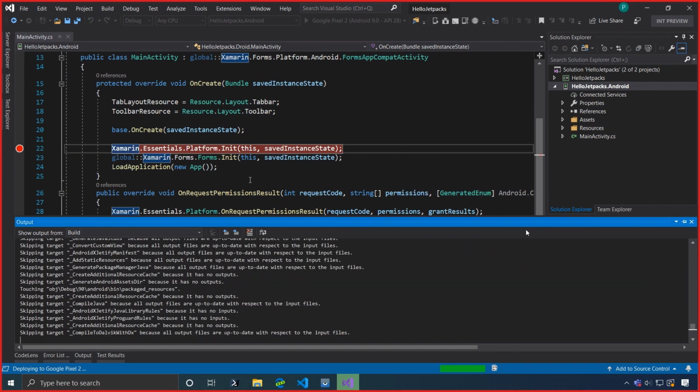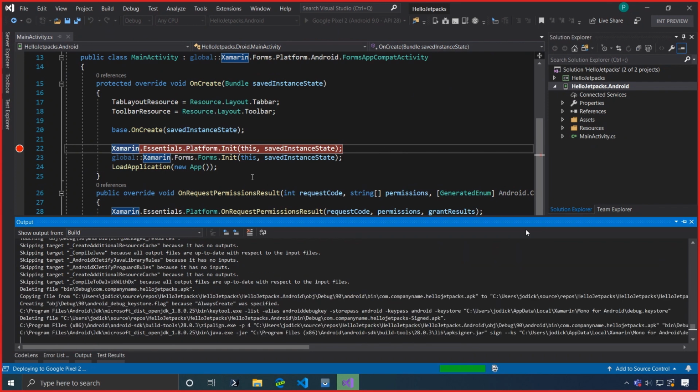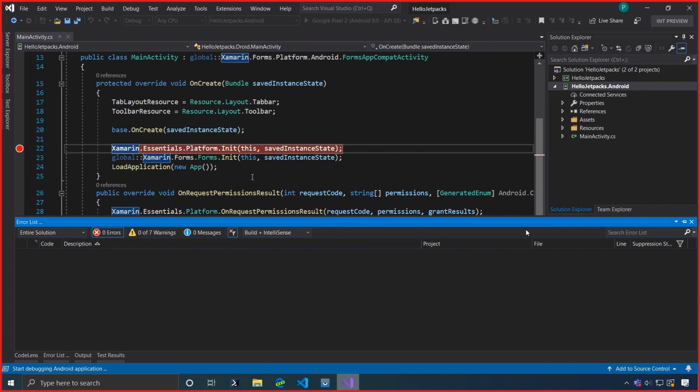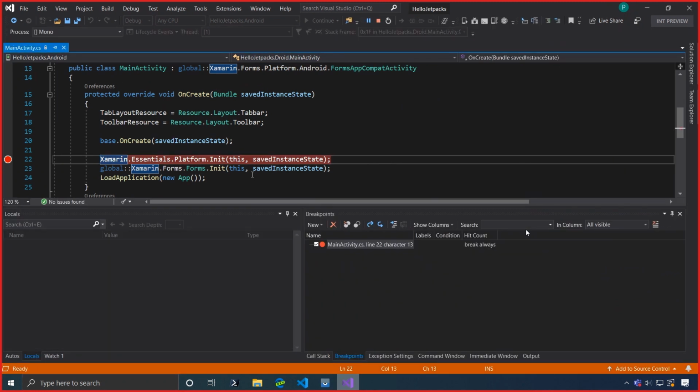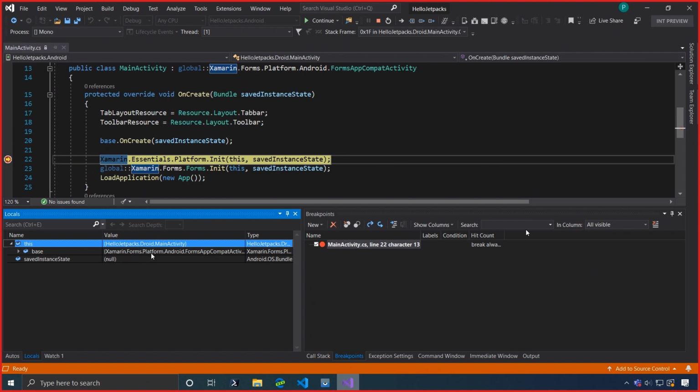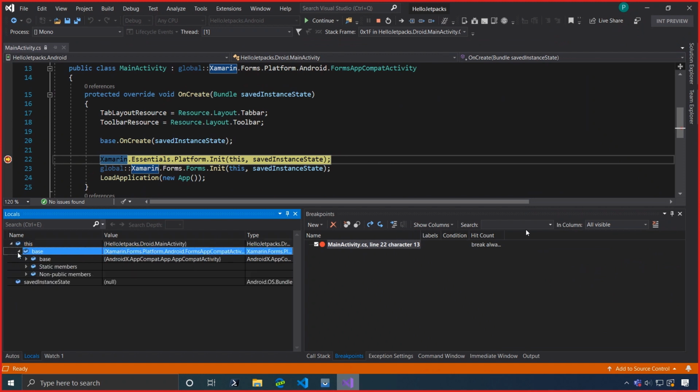Gotcha. And now in this output, maybe moving fast for a few people, I see some AndroidX things inside of here. Obviously that took a little bit longer, so I had to restore all the NuGet packages and do all this crazy stuff that you're talking about, right? Yeah, so that did all the special bits and pieces, and now when we come back to our locals view here and inspect this, we still have a Forms app compat activity, that didn't change, but now we've got this AndroidX app compat activity, and so at runtime, and at build time, it's been changed for us into this AndroidX type.